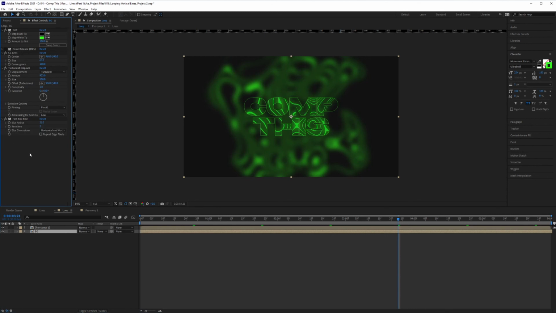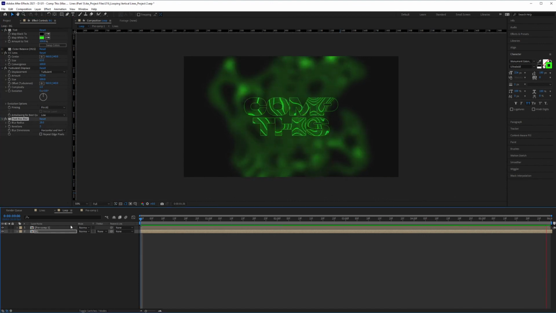And maybe for good measure, we can see what it looks like if I just increase the blur even more. So now we've got this really cool animation, and all we used were these vertical lines from the beginning. And you can see how powerful they are if you're just utilizing some simple distort effects on top of it, and you're gonna achieve some really cool results.